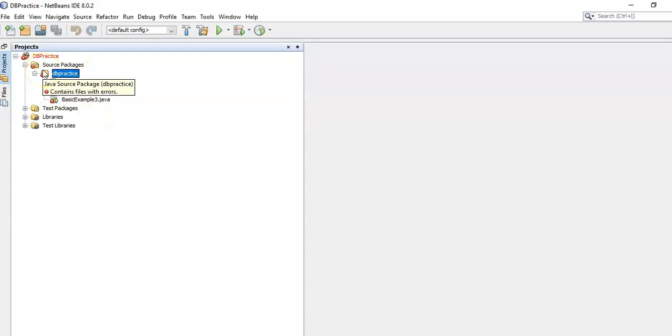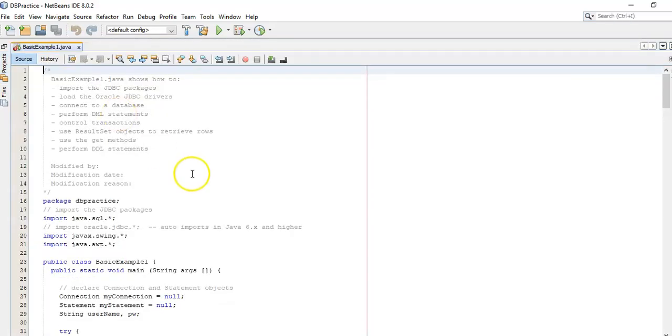If you've done it correctly, it should have these bangs, warning signs on it, which I'm glad mine's still there, because I've done this before. I've done the stuff I need to do, but I want to be where you're at. The only file we're working with for the lab is example 1. At the end of the lab, it says to mess around with these two too, and I encourage you to do that as well. But you might just go ahead and double click on the first one, basic example 1, so you can open it up and look at the code.